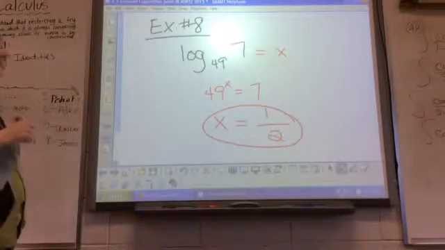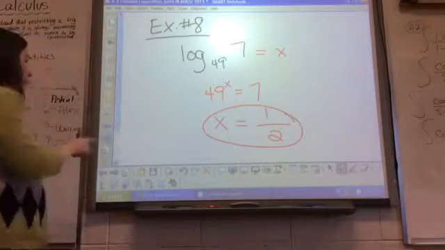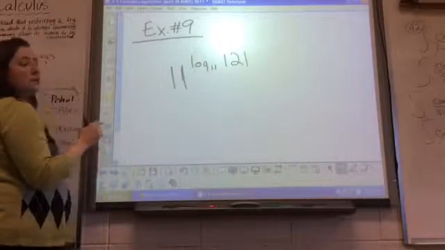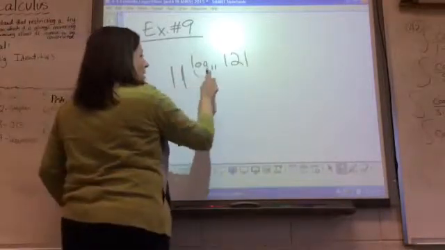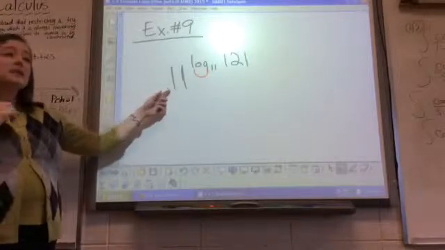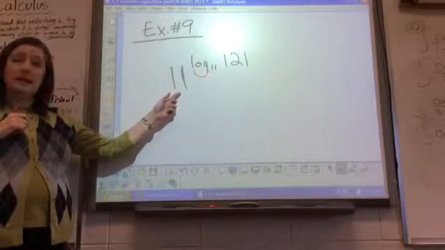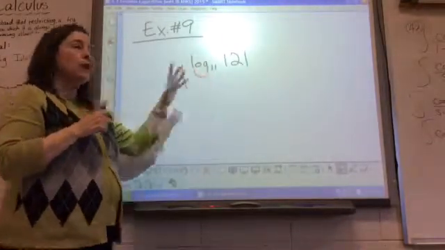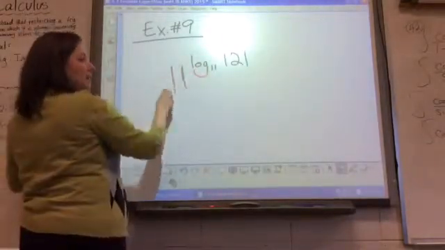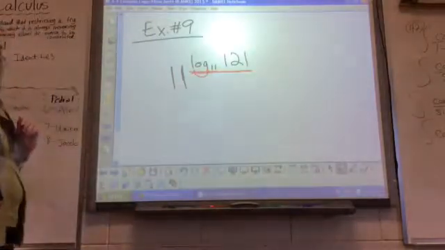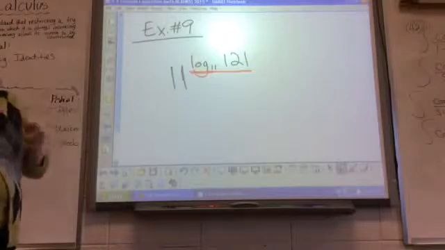Okay? I know it's different. We're playing with it. All right? I think I'm getting close, but yeah, this is a different situation here. All right, so now this is in exponent form. Yeah, it's got a log here, but look at it. Base is 11. Exponent is all that. This is exponent form. It just happens to have a log in its exponent.